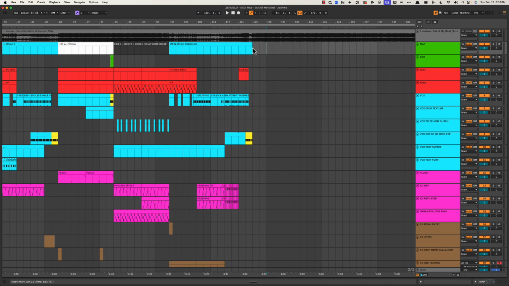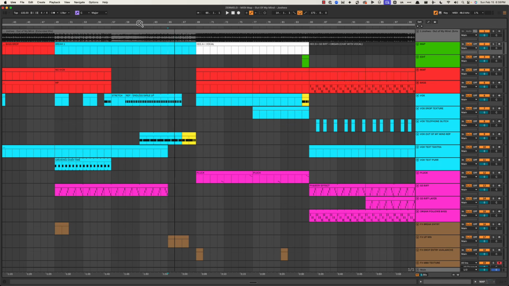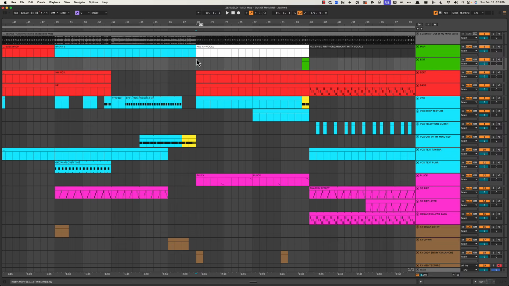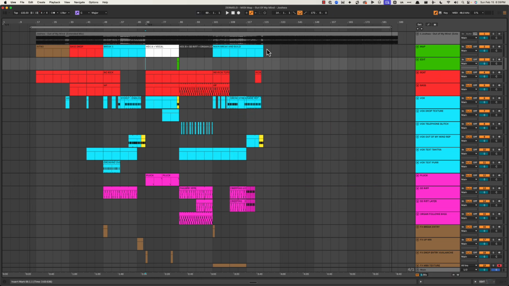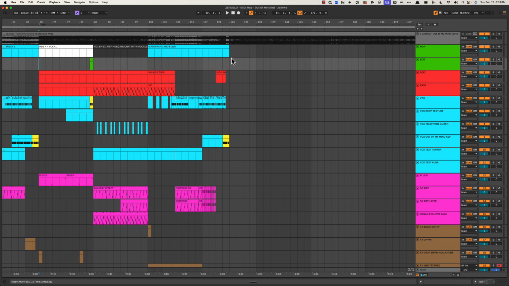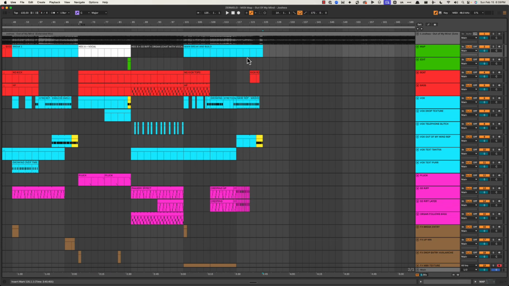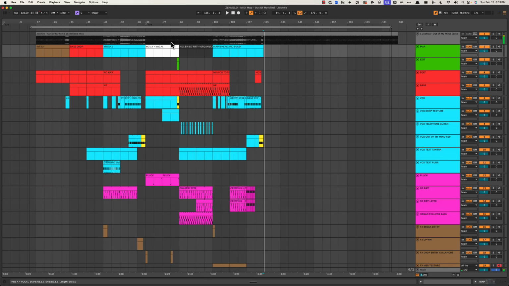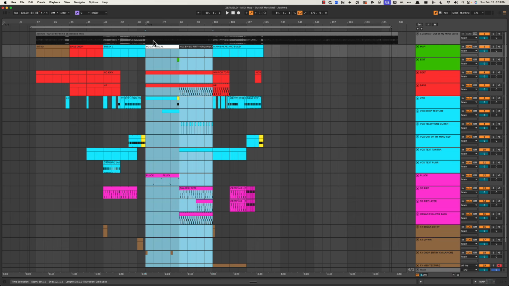And so let's come over here and map this out. So there was a little bit of an extension here in the drop. So I'm just going to go like this, or maybe I'll do it here. Insert time signature change. There we go. That way we just get things back into the nice grid values. Okay, something like that. Okay, cool. I think that was right. Anyway, all right, so now I'm going to take this whole thing here and I'm going to just move it over to hook drop 2.